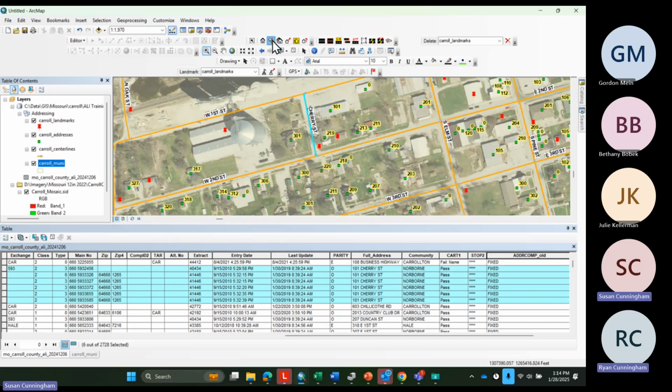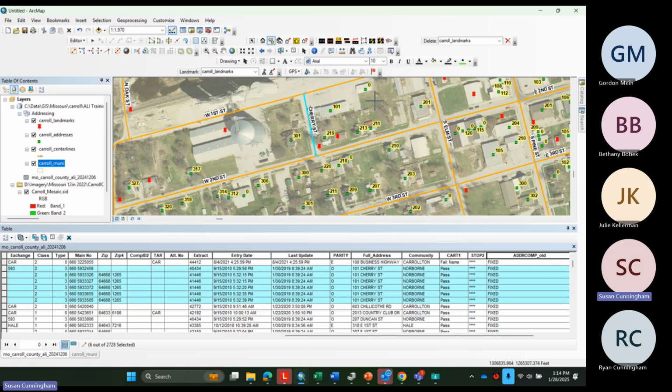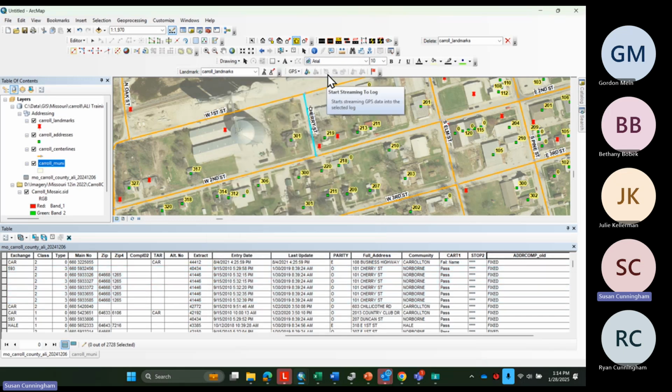Anyway, so when you look at the 101 Cherry Street, why is that? Didn't that validate the last time? So I've got 101 West First Street. That's why. It really was coded as 101 First Street originally, and I saw the 101 and thought it was okay, but that really just needed to be recoded. Does that kind of make sense to you, that it's in our database as 101 West First Street because it's on a corner?